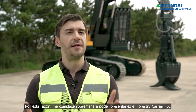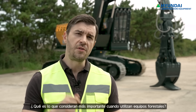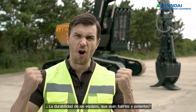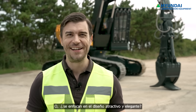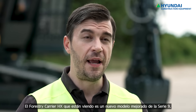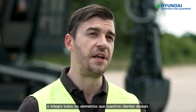So to show our gratitude, it's my great pleasure to introduce to you our new equipment model, the HX Forestry Carrier. What's the most important element you consider when you're using forestry equipment? Is it durability? Strong, powerful equipment? User convenience? Safety? Or do you want a cool, dashing product design? The HX Forestry Carrier is what you are looking at right now, and it is a new model with all the features that you expected, improved from the predecessor 9 series of Hyundai Forestry Carriers.